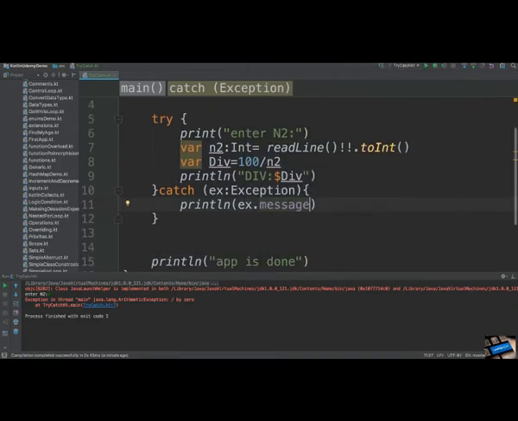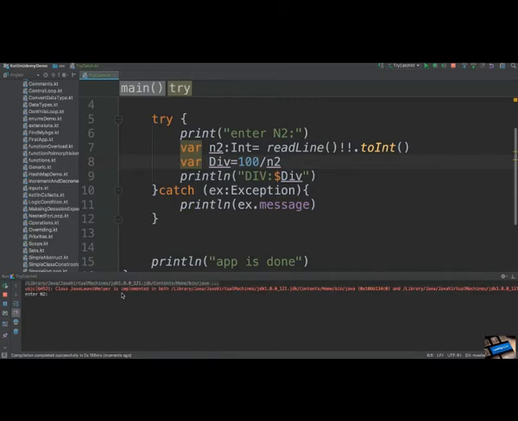So basically you have to understand try catch in this way. Try catch means, hey, try to run this code. If it is able to run this code, it will run it, then continue to the next line. If it wasn't able to run this code because there is a bug, it will throw the exception and show you why. Then it continues. So in both cases, whether the information is correct or not, it will continue. Let me just run it and try someone now entering 0. What will happen? See, it gives you a message, then it continues.